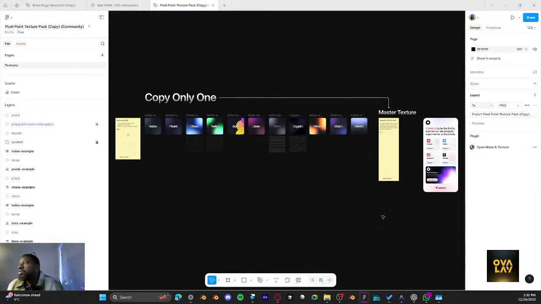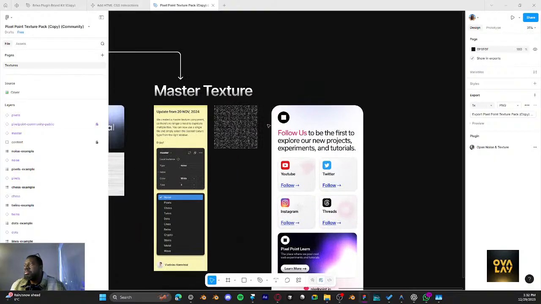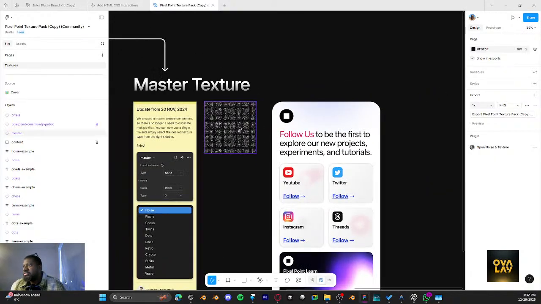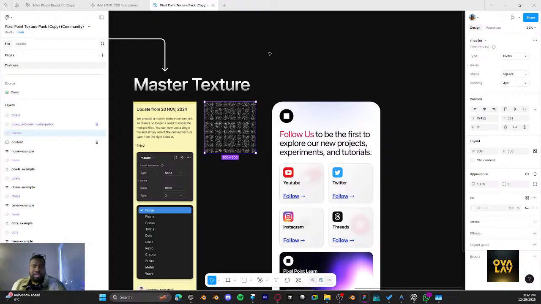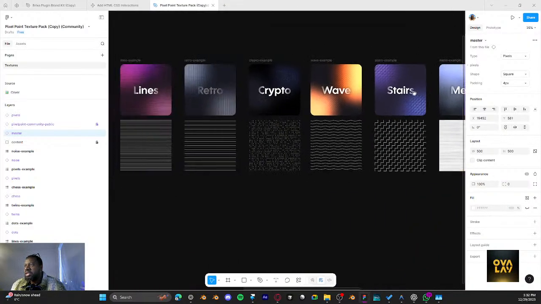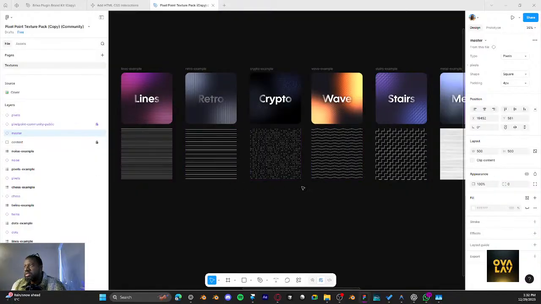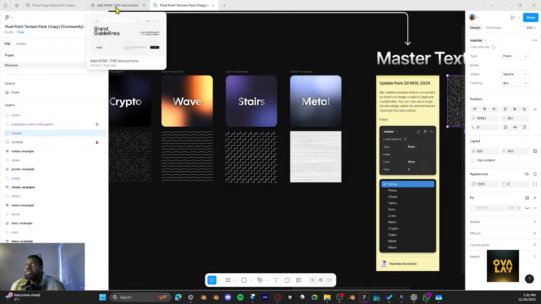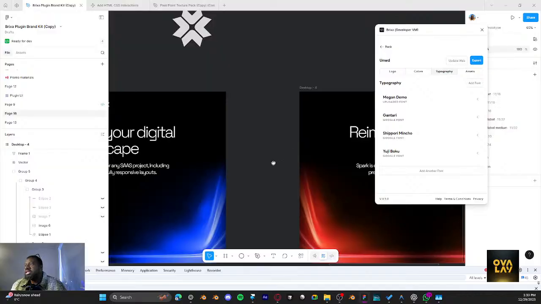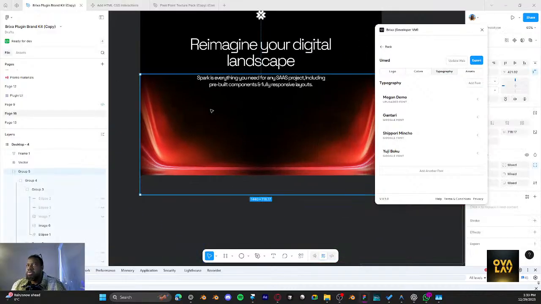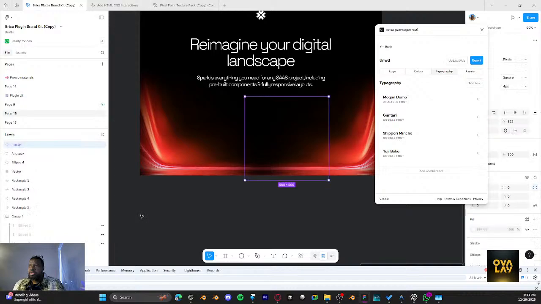All right, so what am I looking for? The way the guys at Pixel Point have structured this is that they made it a component, and then you can just switch between any of these textures and it just works out. So I'm going to take this and put this here. But is that the best place to put it?